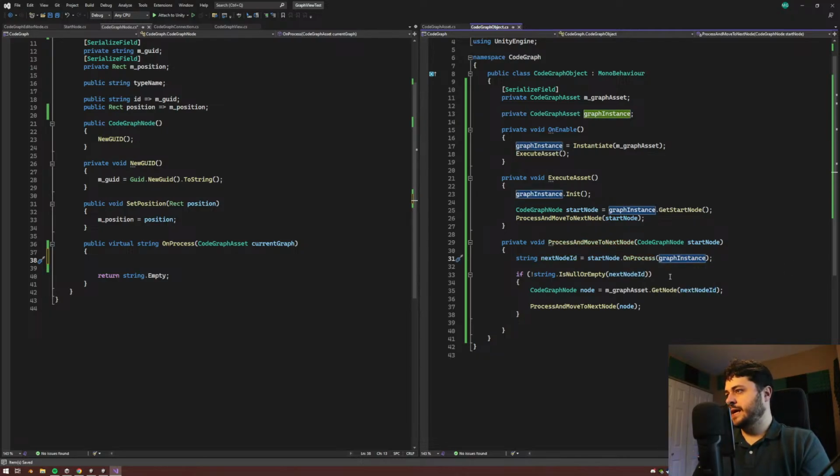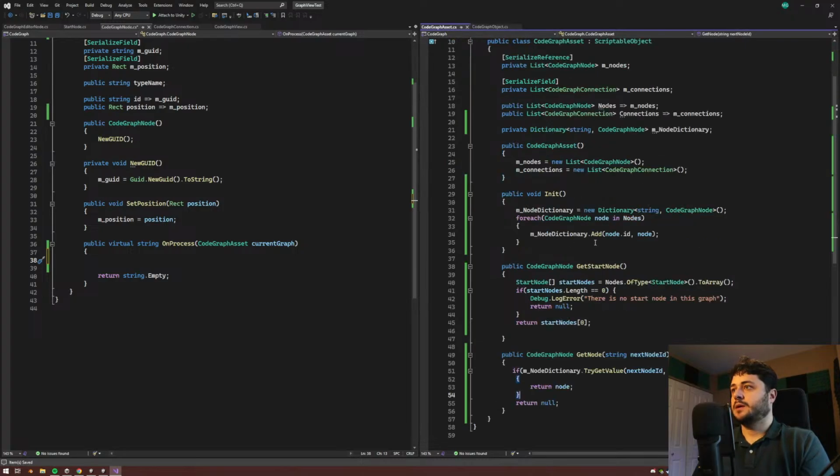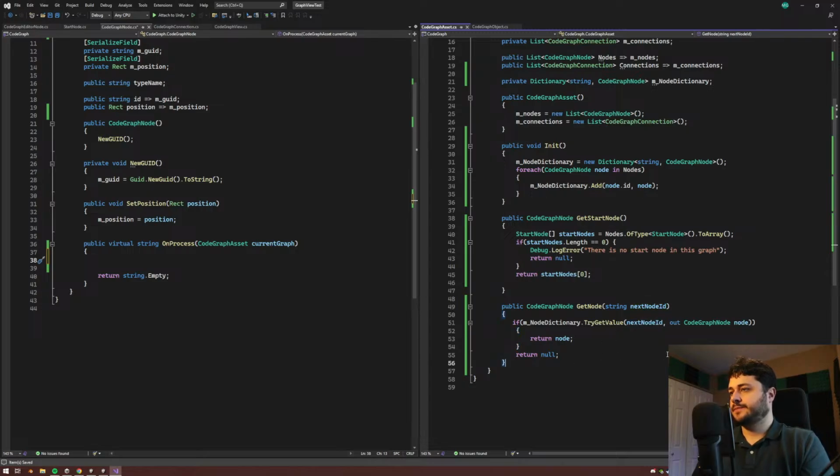So let's go into graph instance, because in the graph asset we need to look up, get a node from a connection rather than a... So we need public get node connected to output, or get node from output connection. Yeah, let's do that.